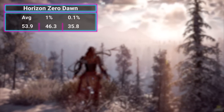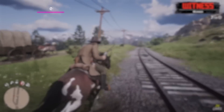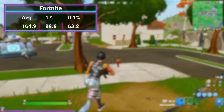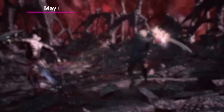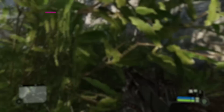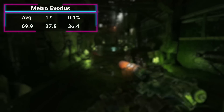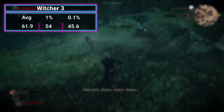I have a mix of AAA titles as well as eSports titles, and this is the best chip I've ever benchmarked. Horizon Zero Dawn: 53.9 FPS. Red Dead Redemption 2: 50 FPS. Fortnite: 164. In Cyberpunk, we managed to hit 38 FPS. Devil May Cry 5 averaged roughly 90. Crysis Remastered: 76. Metro Exodus: 69.9 FPS. Valorant averaged 215. The Witcher 3: 61.9 FPS.